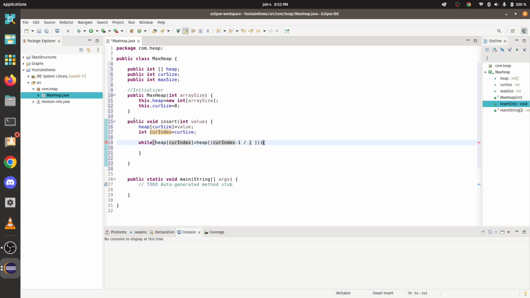Oh, let's see where the error is going here. Oh, here it is.